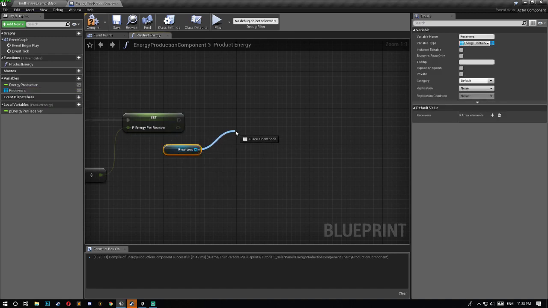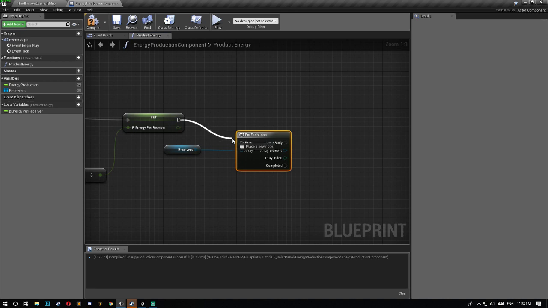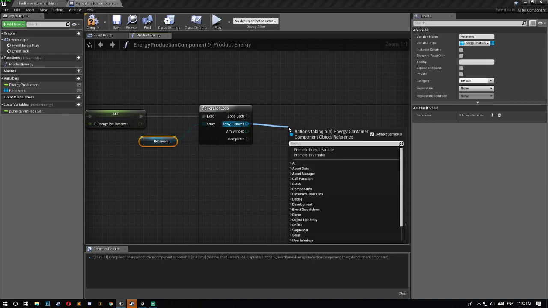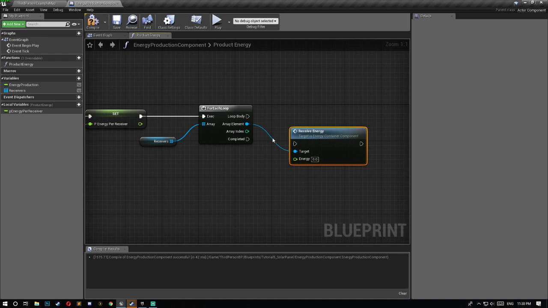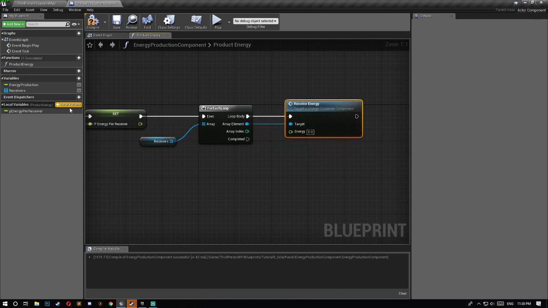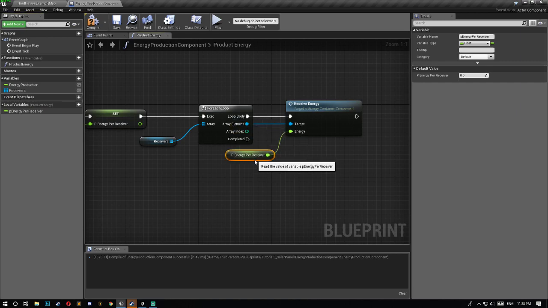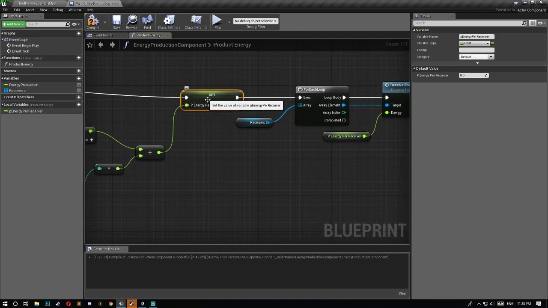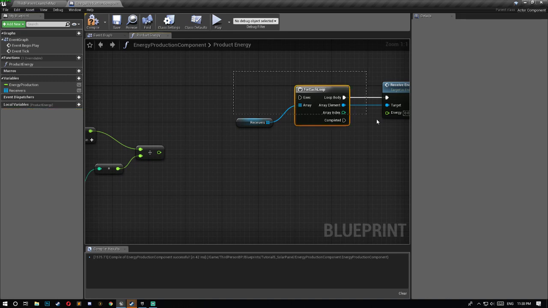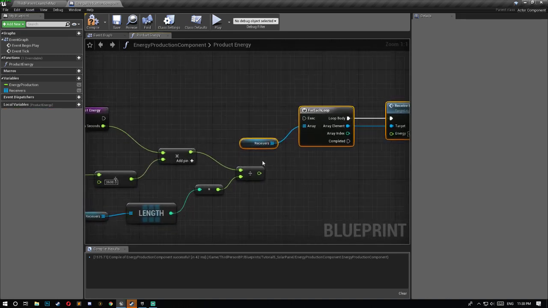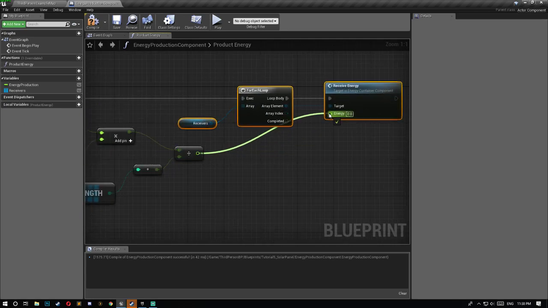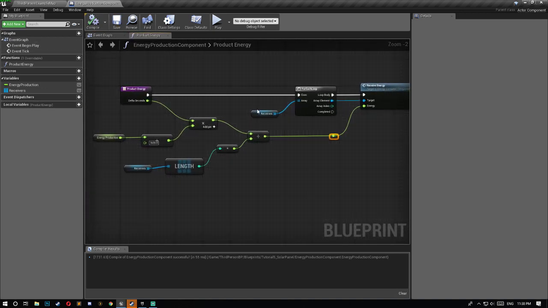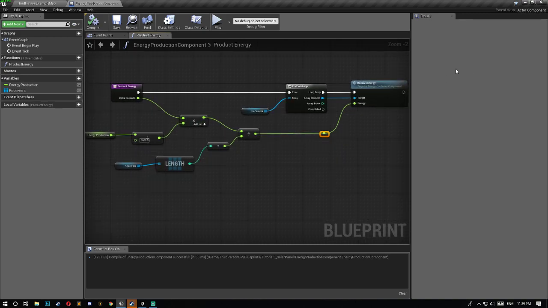I'm just going to get the receivers. I'm going to iterate this, and for each of them I am going to call receive energy, which is a function that we already implemented on the energy containers. And now I just plug this here. Actually, I don't need this, to be honest. Let's just get rid of it because I'm only using it in one place. Let's just make it neater with one of these. Fine. Cool. So every second we are generating a little bit of energy.